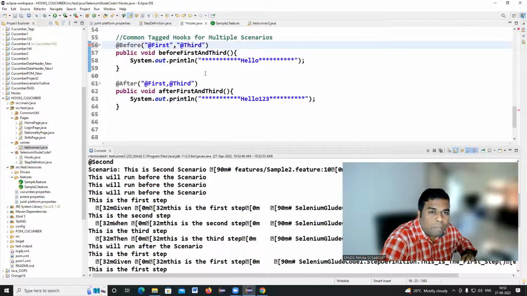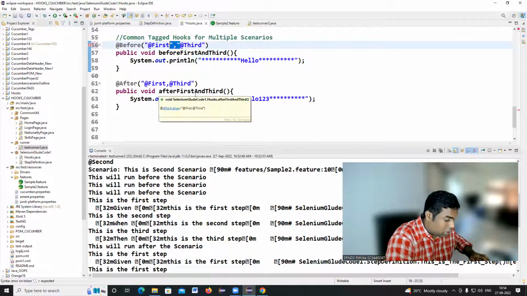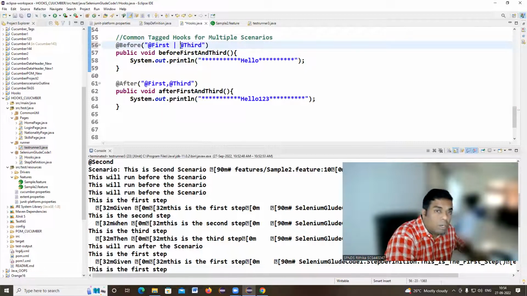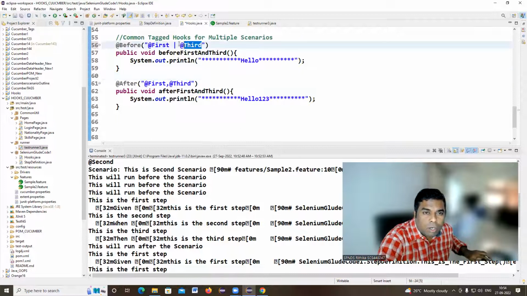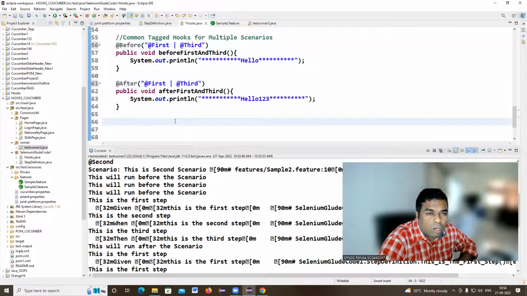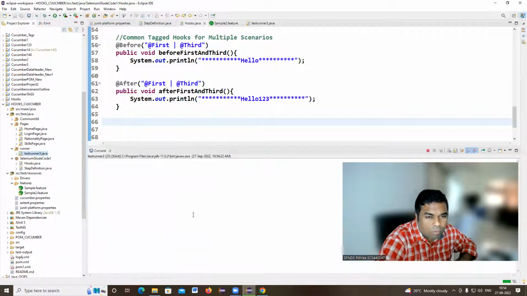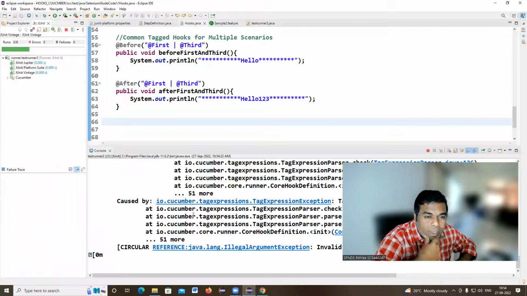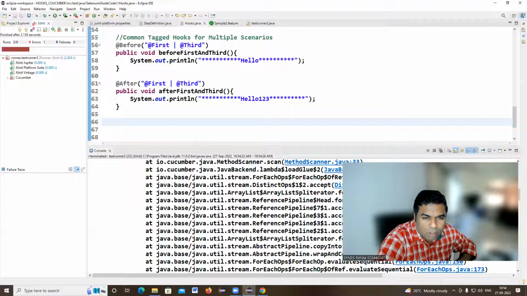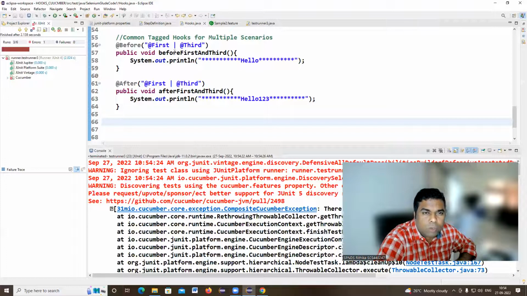The syntax part might have changed. Let's, no, not this one.